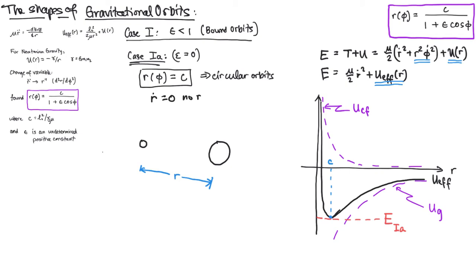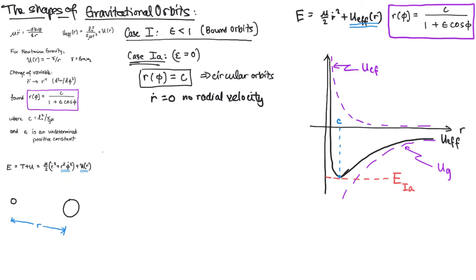So there's no radial velocity. The two masses are always the same distance apart. All right. So the particle just sits at a single separation r as these objects orbit around each other. Okay, so we're tidying up, we're moving things around a little bit. We'll keep this reference to our energy here, and we'll keep our diagram, and we'll move on to case 1b.